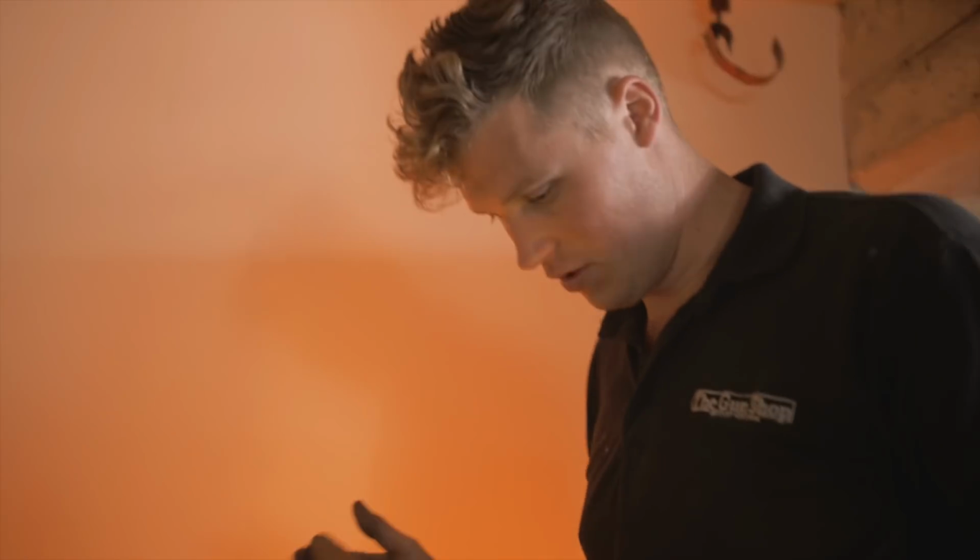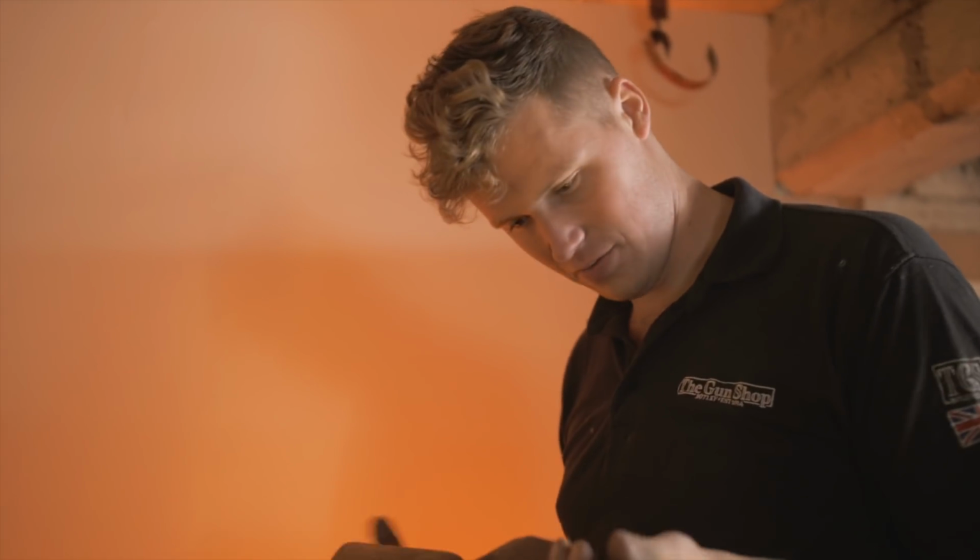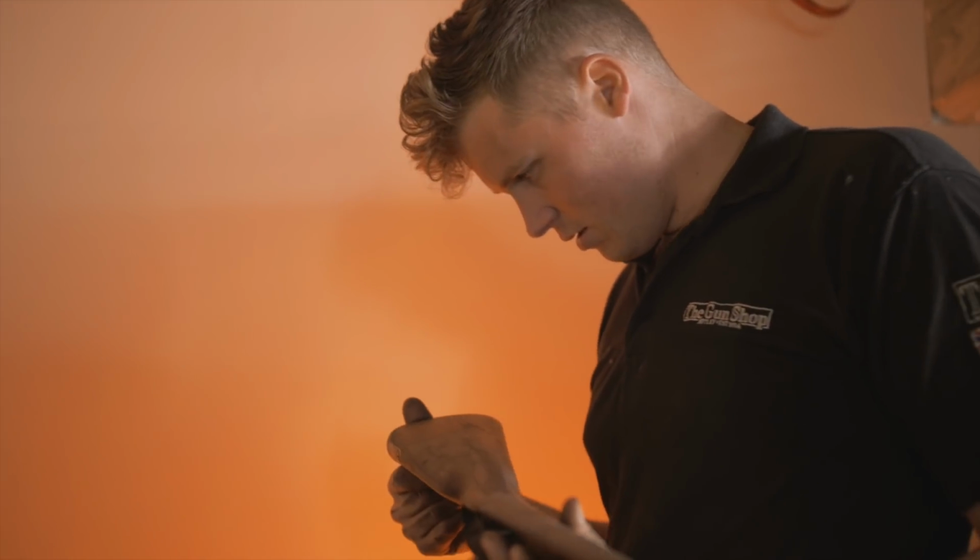I should have soaked this, because all of the crap coming out of this wood is intense. Should have given this a proper bath. It's too late now, we're committed.